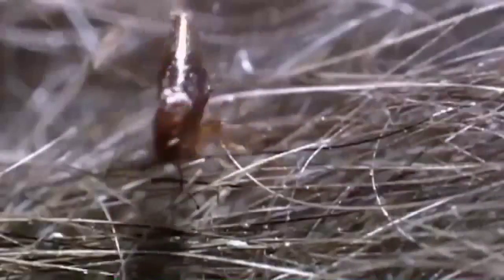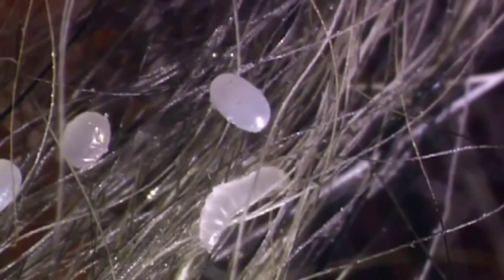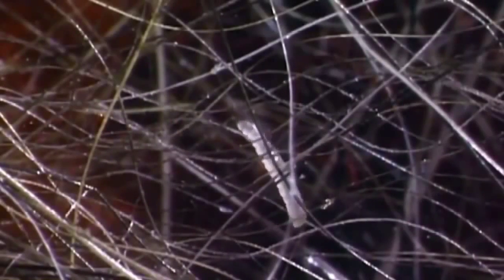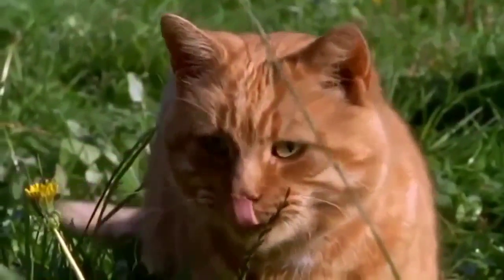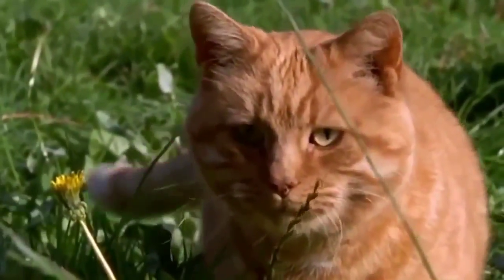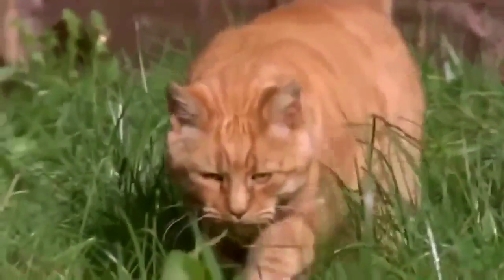Fleas, with their flat bodies, can move easily between our hairs. They breathe through holes in their sides. Their hearts are in their backs, and they have the most elaborate sexual apparatus of any animal. They lay up to thirteen eggs a day in our hair after feeding on blood. The eggs hatch after a few days into larvae — flea maggots — that feed on dead skin and debris, including some of the undigested blood excreted by their parents. They also thrive on our pets — a family cat or dog can be a haven for a whole host of fleas. Once they have hitched a ride into our homes on the four-legged members of the family, heated rooms and deep-piled carpets make the ideal nursery for this upwardly immobile creature.